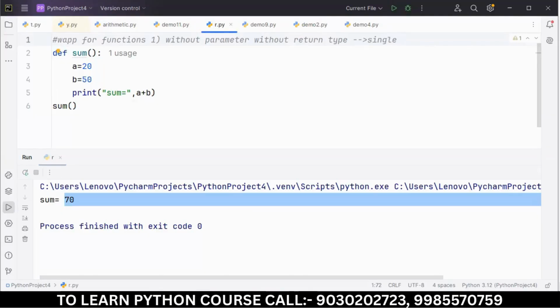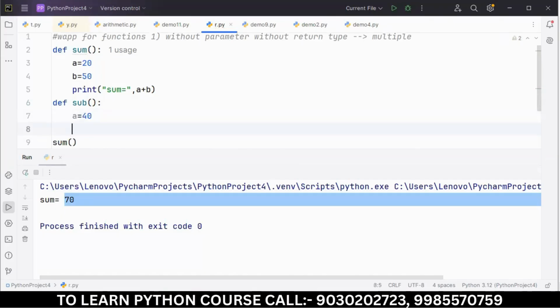Now, if I want to do the same thing with multiple functions, then I need to take different functions, for example one for subtraction. Here I take A equals 40 and B equals 50.